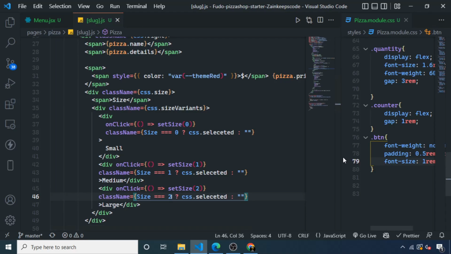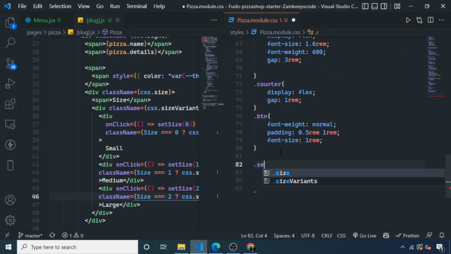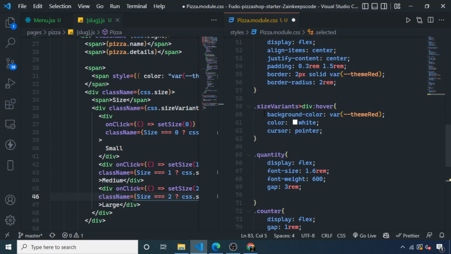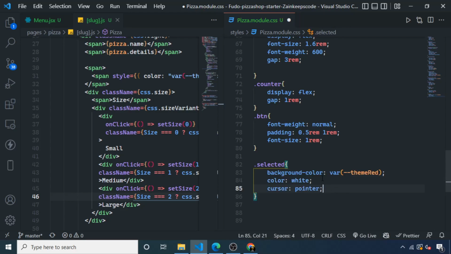Now let's save this, and inside the CSS I am going to make a class selected, and inside the selected I am just copy and pasting the hover effect from here and pasting all the select styling here.